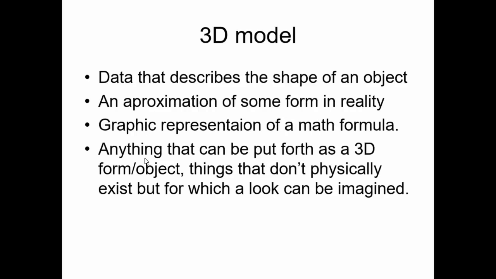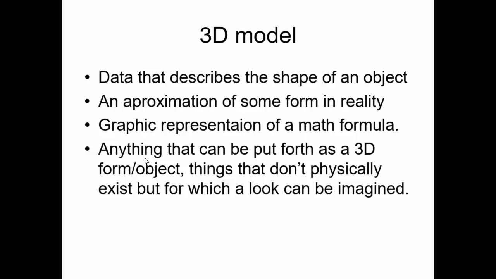So to begin with, what we're trying to set up is a representation of either a simulation of a real object or a representation of some imagined object that we want the user to be able to view on the screen. So these different objects, which can be something like houses or landscape objects or characters in computer games or in animations, we need a way to represent a single object like that, and we need to be able to move that object around and look at it from different points of view in different places, rotate it, and work with that single object as a single entity in our program.